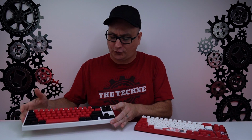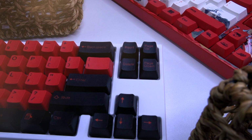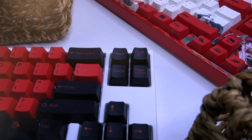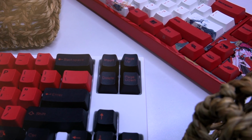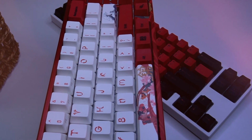The other really cool thing about the layout on the Miya Pro over here, focusing a little bit more on the Rainbow Edition, I believe this one was called, is that just about any keycap set is going to fit on this guy, right? You have your standard bottom row over here, but then they left you these gaps to put your arrow keys, and this brought you down to 4 shortcuts rather than a traditional 6. And of course you lose your function layer. But it's just fantastic, because again, you can put just about any keycap set on it.